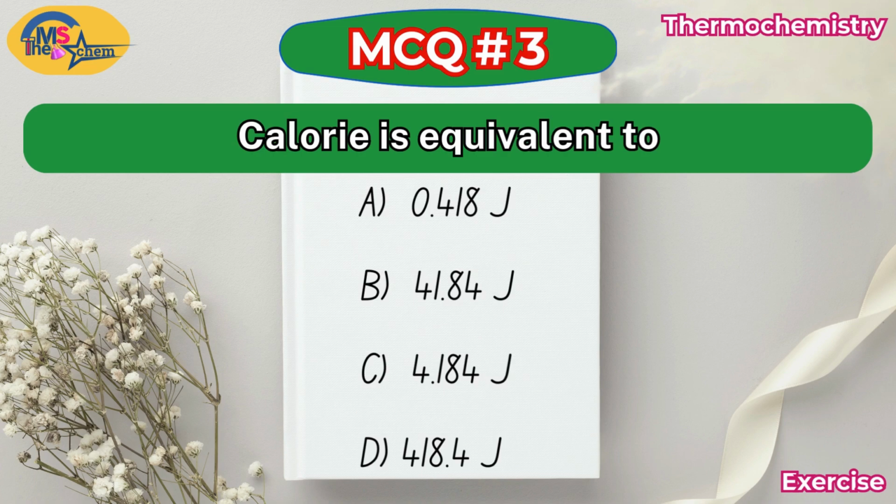Here is a simple relationship between the units of energy, that is between the calorie and joule, and we know that 1 calorie is equal to the amount of heat needed to raise the temperature of 1 gram of water by 1 degree centigrade. And we also see that joule is another unit of energy, and the scientists have determined that 1 calorie is equal to 4.184 joule. So this means that 1 calorie is equal to 4.184 joule of energy. So the true answer for this question is option C.